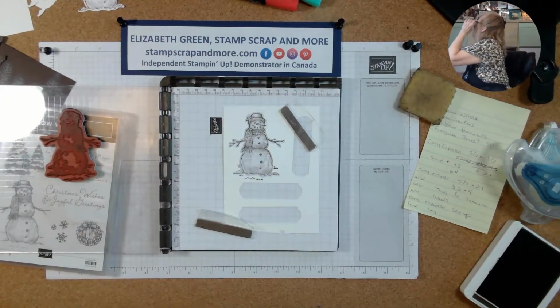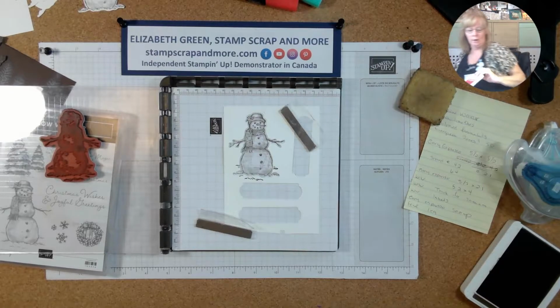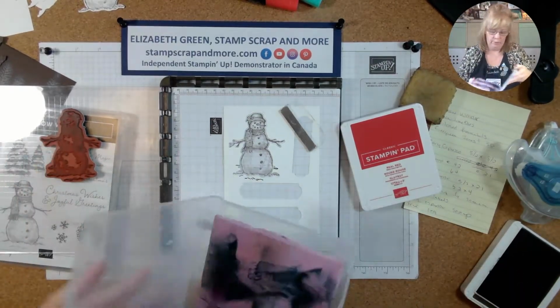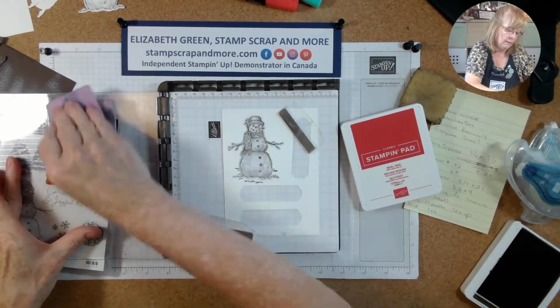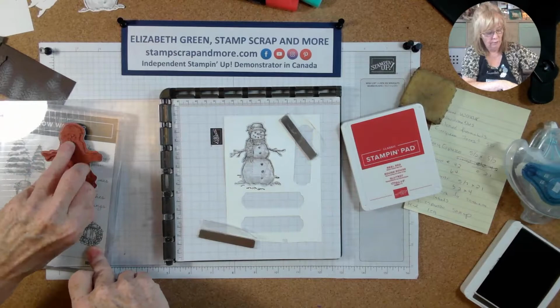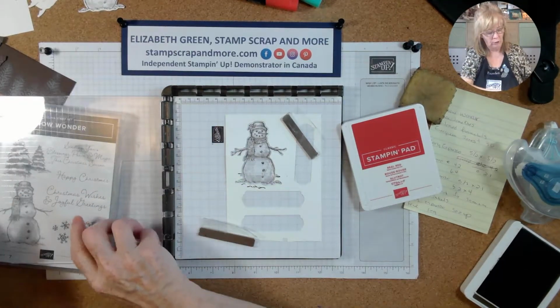So while we're here, where's my real red? While we're here, I'm going to take this off. I'm going to clean it first before I take it off because I'll end up with Early Espresso all over everything. Okay, I'm going to take this off. And now I'm going to get out the Happy Christmas stamp.